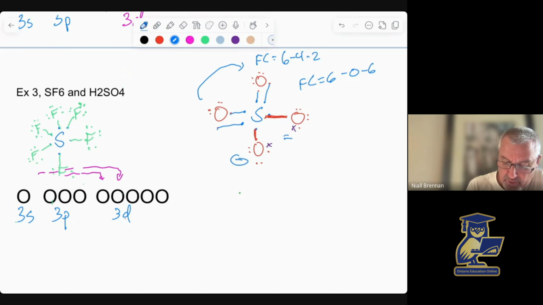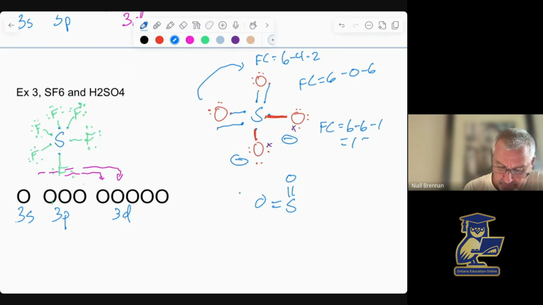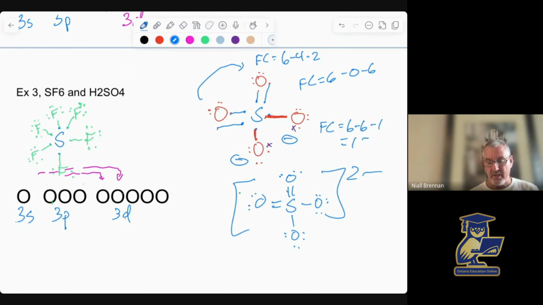This is going to be a -1 charge. This is going to be a -1 charge. And just to prove that, this is going to be group 6 minus 6 dots minus 1 bond is equal to -1. So that's how that sulfate would look. All right, so there, I'll neaten this guy up. And also an acceptable diagram, but just not as rigorous, I suppose, with the charge. A lot of textbooks will just throw that -2 on the outside, right? And I would just more specifically locate them on each of the 2 oxygens.